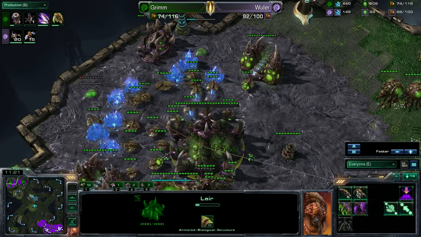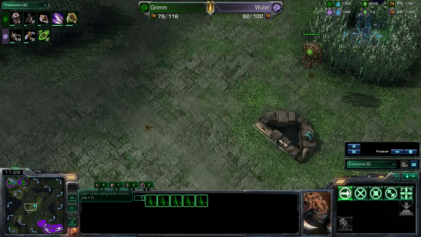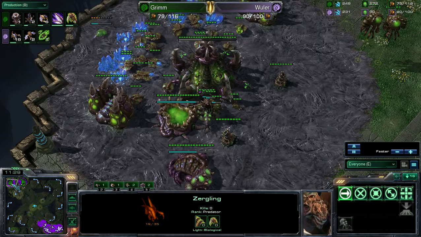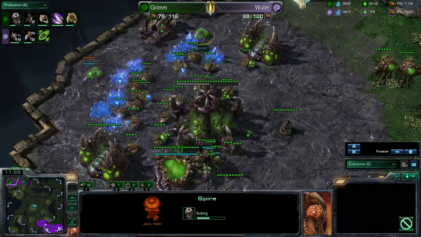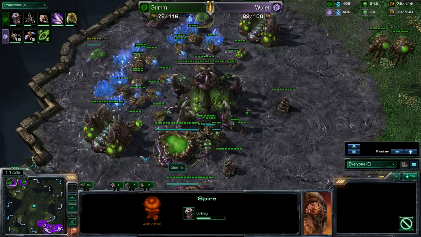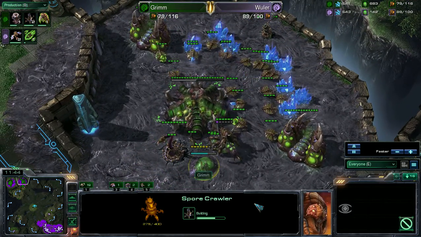Fortunately for him, Lair Tech is finished. He will be able to throw down a Hydralisk Den if need be, or an Infestation Pit. But we're going to have to wait and see if that is going to be what he decides to do. And it looks like 2 additional Spore Crawlers going down in the main. A very curious decision. He's actually just throwing down additional Spore Crawlers in the main. Looks like he doesn't want to lose that tech.